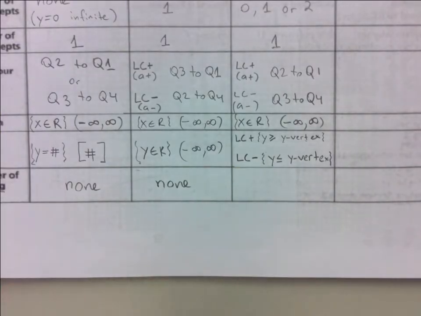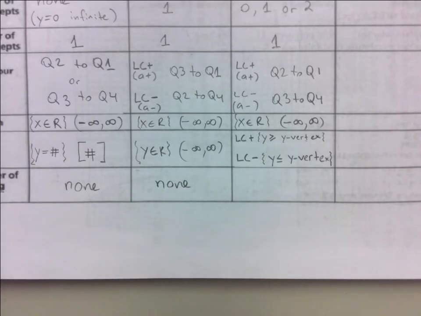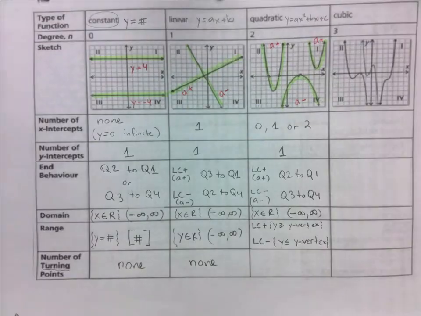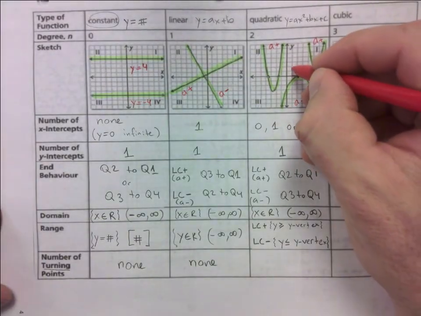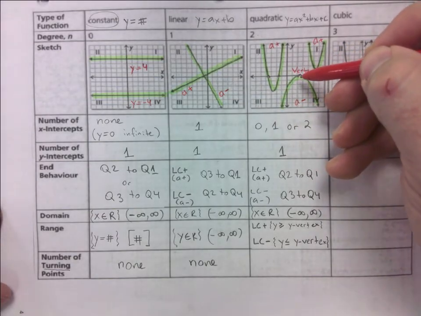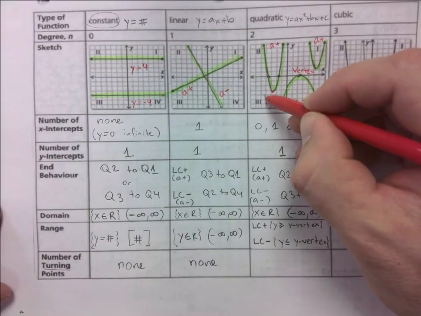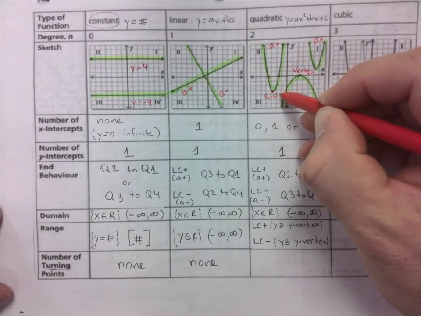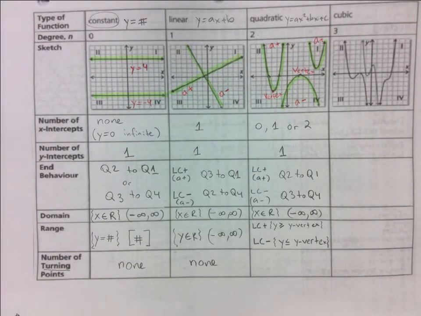What in the world is the vertex, Mr. Dirksen? Do you remember what the vertex is? It's either the lowest point in the parabola, like the very lowest point, or the very highest point. So let's go and label that in our graphs real quick. I'm just going to label one of them. This would be the vertex right here. It's the turning point, actually. So the vertex is like that highest or lowest point a curve ever reaches.